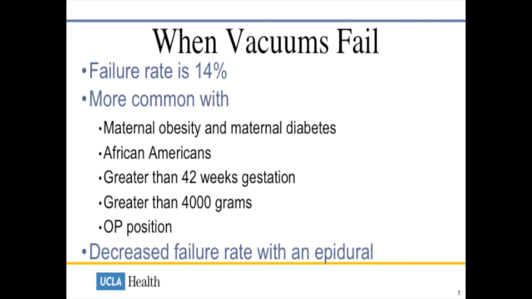The failure rate of vacuum deliveries is approximately 14%. Failure is more common with maternal obesity and diabetes, African Americans, those over 42 weeks gestation, fetuses weighing greater than 4,000 grams, and those in OP position. Success is improved, though, with an epidural. Make sure you choose the right patient.